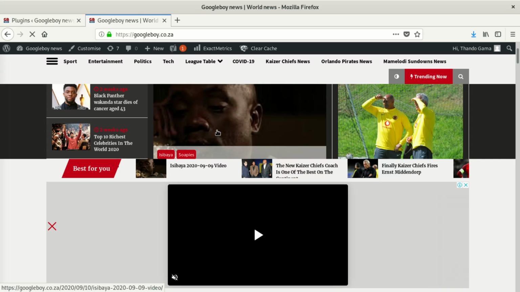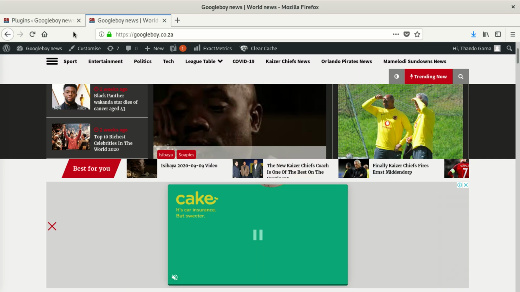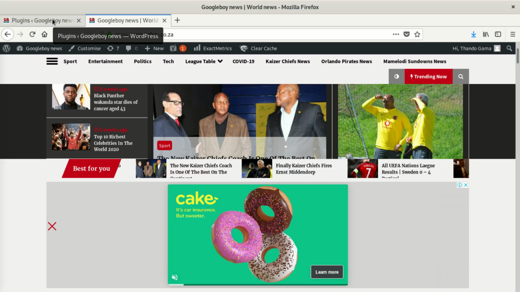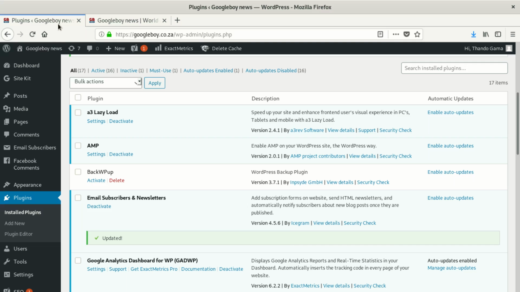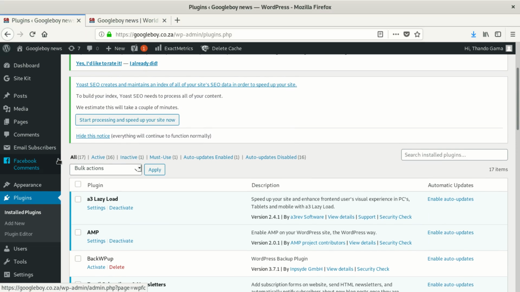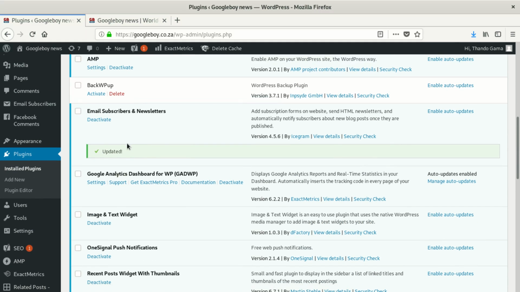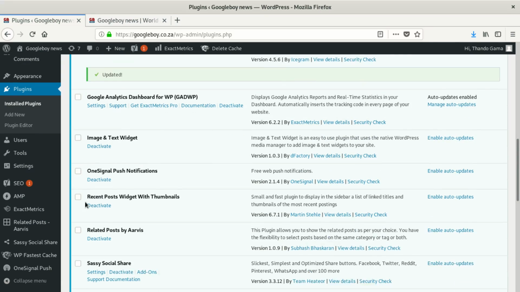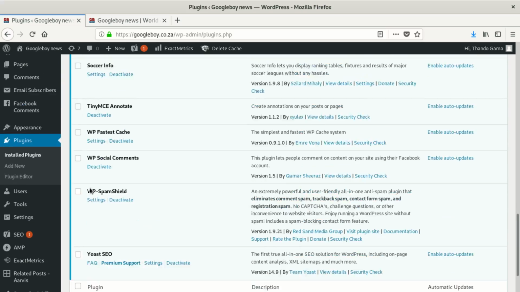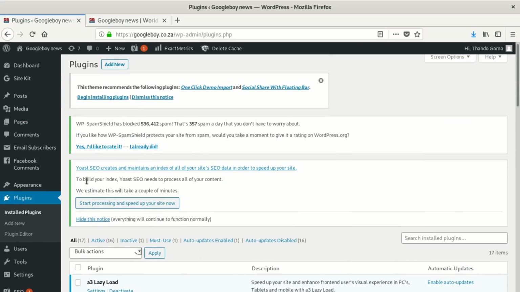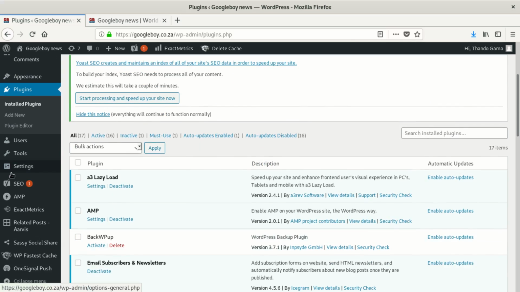Actually, that's not an error. Whenever you see that, just know that your WordPress in the background is trying to update something. Maybe plugins, maybe themes, maybe WordPress itself. So now we've tested two things. We updated our WordPress and it gave us that message, and we also updated the plugin for email subscribers, and it gave us that message too. Now there's nothing to update, everything is okay, and the message disappears.